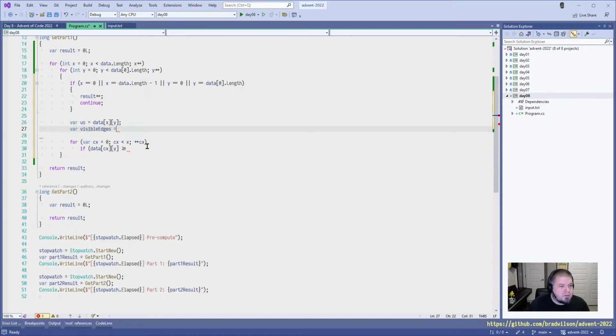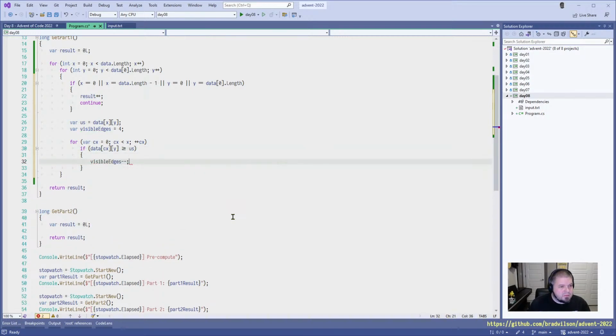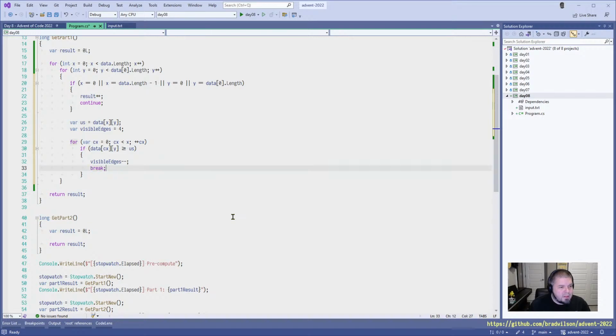Visible edges. Start with 0. Okay. Start with 4. So if we find anything that is greater than or equal to us, then we say visible edges double minus, and break.